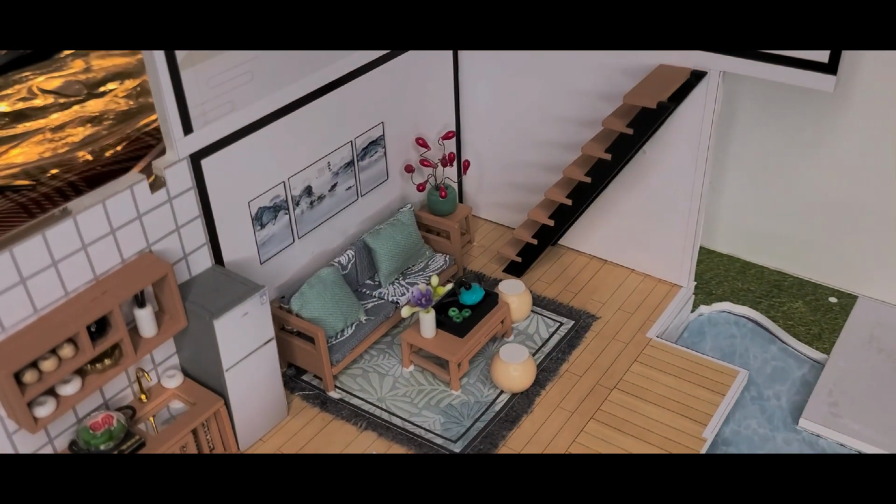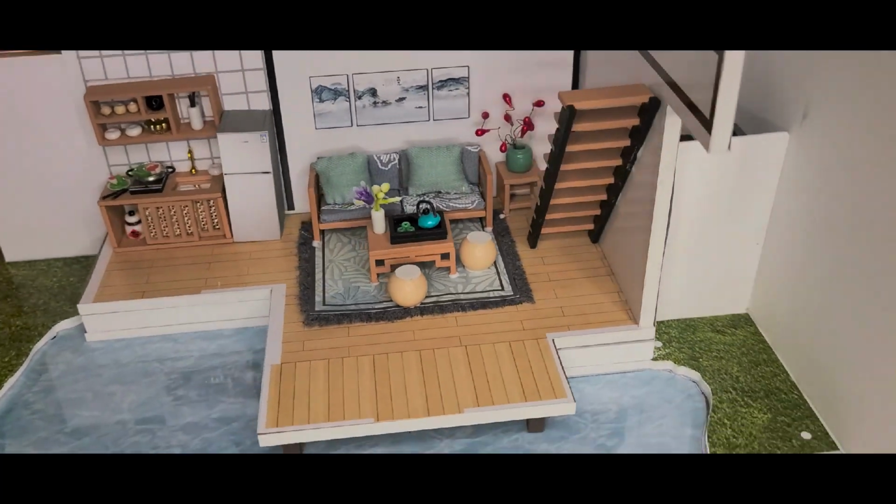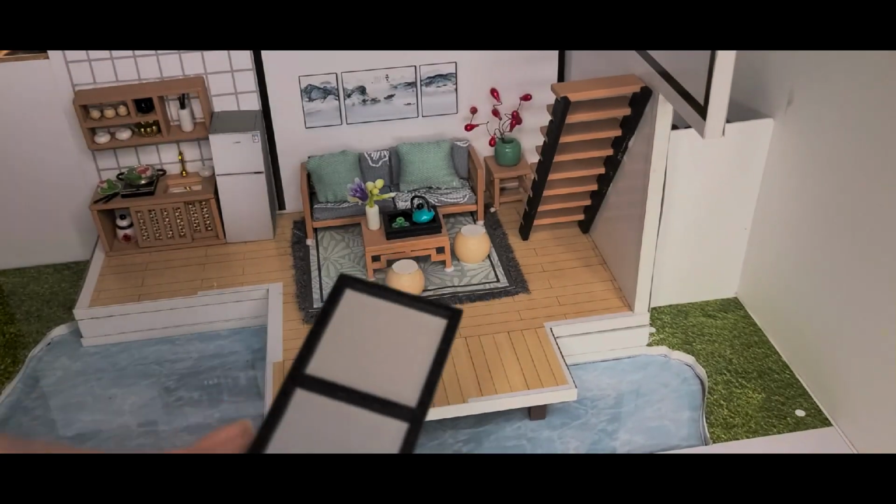And we got the living room all set up. And the little kitchen's all set up. On to the walls.